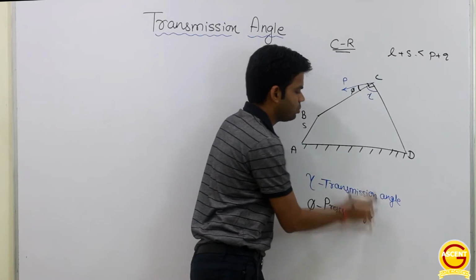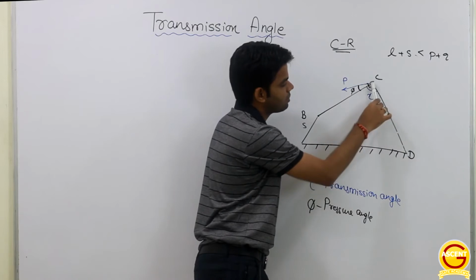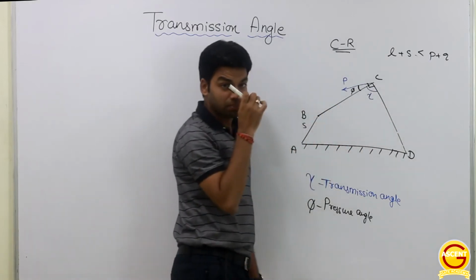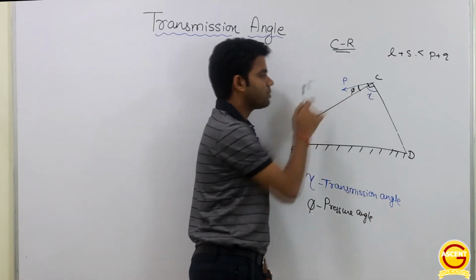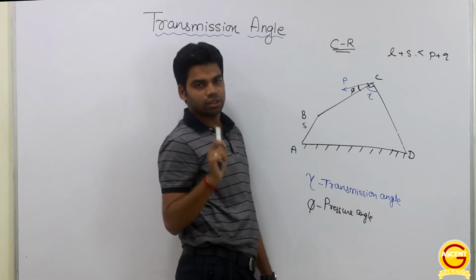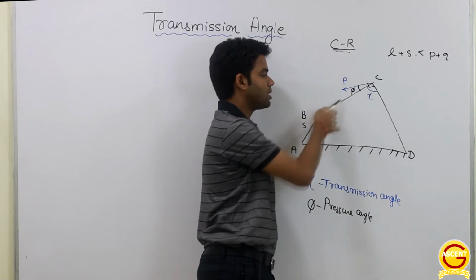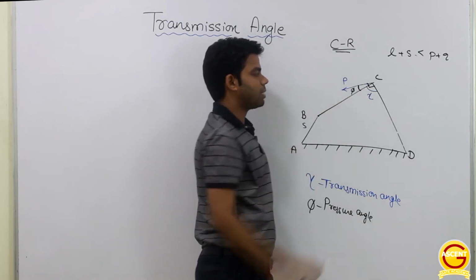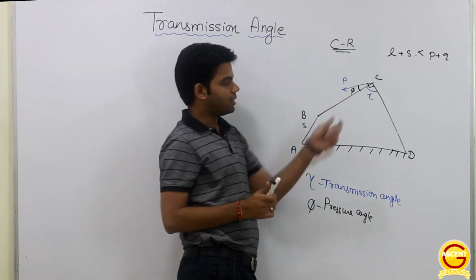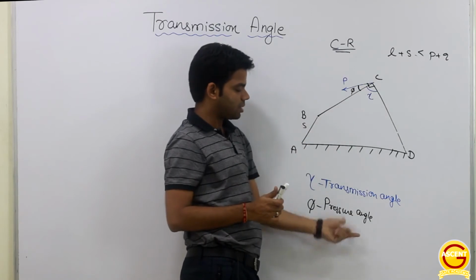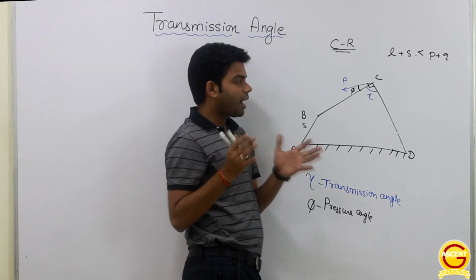Getting this not? Okay, I will explain you again. This particular link CD is reciprocating about point D. That means the velocity vector should be CP, along CP. Okay, ideally what should happen, if the force is getting transmitted along this velocity vector, then it would have been the ideal condition. The loss would be minimum. Okay, but the force is getting transmitted along this BC और velocity vector है हमारा along CP. That means एक unnecessary pressure इस particular mechanism में create होगा, and the angle between this CP and CB is nothing but the pressure angle. Clear or not? Okay. Now the question arises, what should be the ideal value of this gamma?